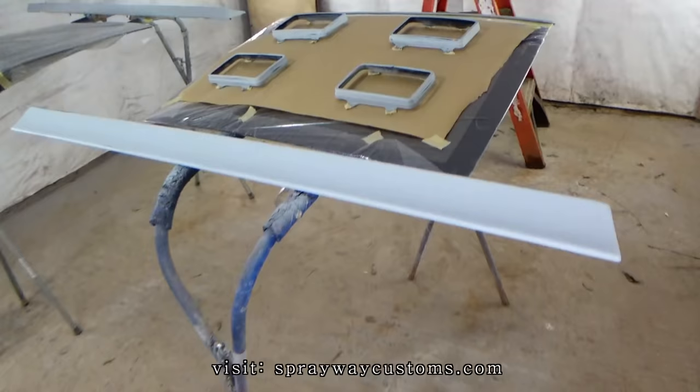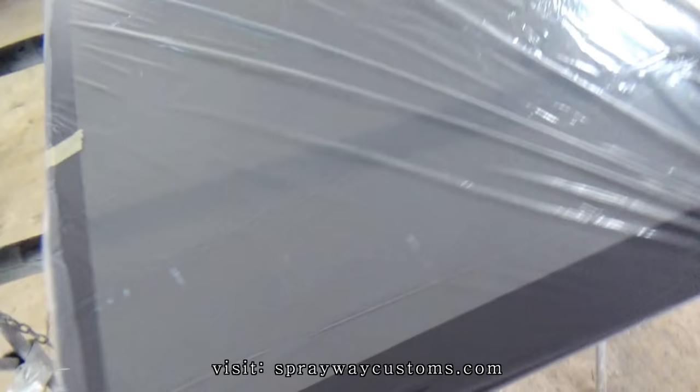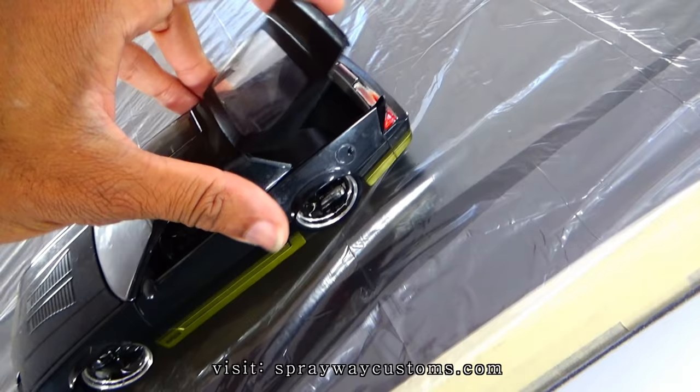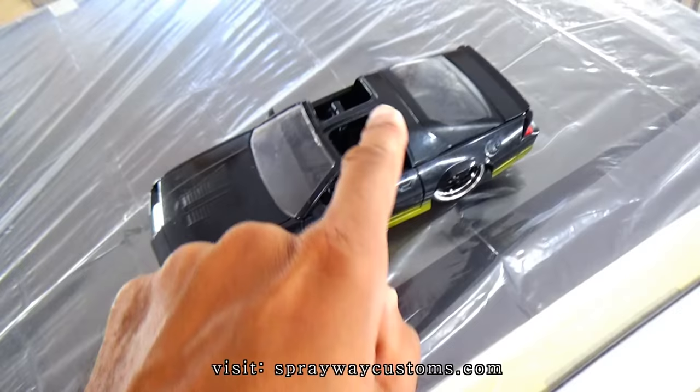Mirror's over here now. Only thing left I gotta do, I gotta scuff this car up here. This little model car, he wants me to paint it the same color, candy green. So I gotta scuff it up and put some adhesion promoter on it and mask the lights and windshield and the back glass and the taillights off. And the wheels. The T-tops come off though, so I just take these off. Mask the inside off. Once I get through with that, I'll be good to paint.